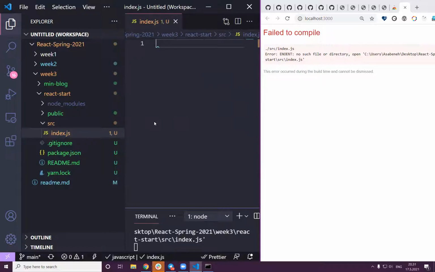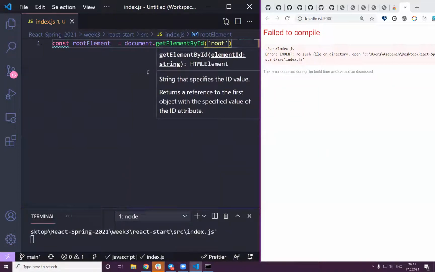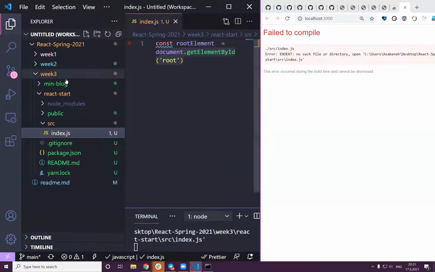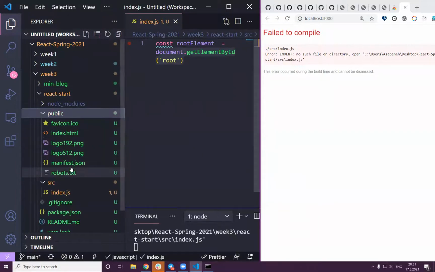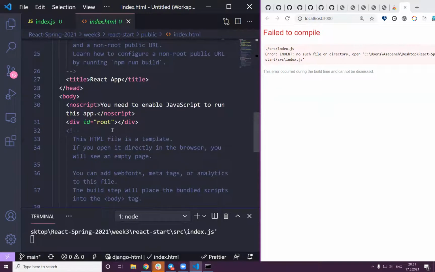Do you remember how we wrote const root element, and then document.getElementById, and we connect it to the root, if you remember. Actually now our index is also here, and we have root here.